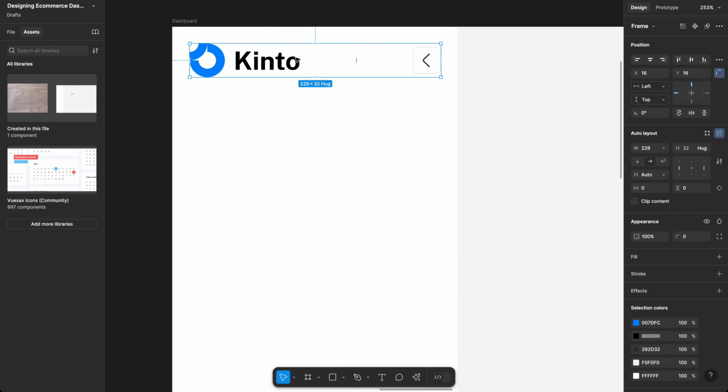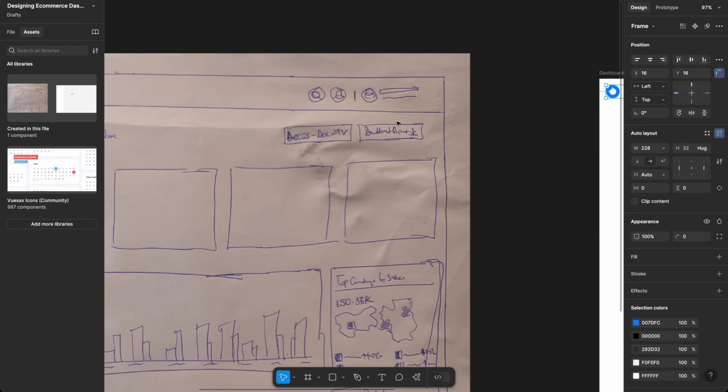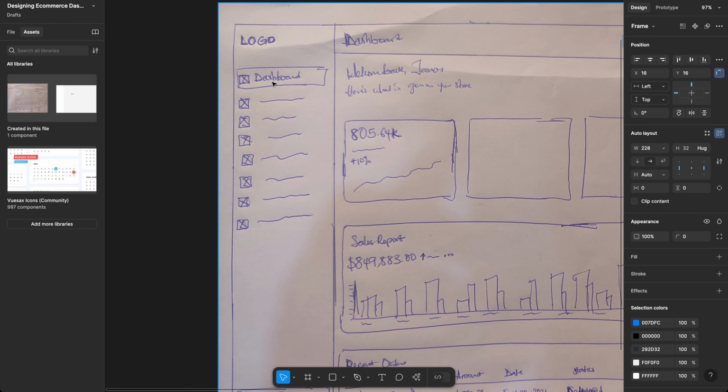So I have something as simple as this for now. And regarding the width, I want to have a spacing of 16 left and right. I'm just going to reduce the width of this to 228, and I am able to achieve that right away.